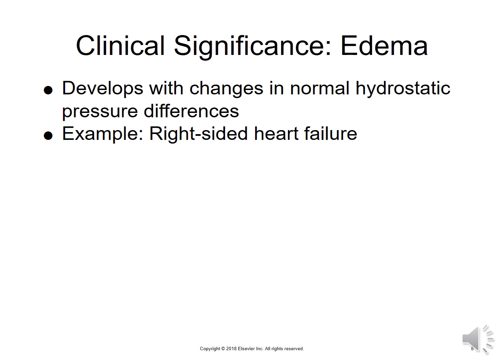So what is the clinical significance of hydrostatic pressure differences? Well, edema is one that comes to mind. Whenever there are changes in normal hydrostatic pressure, like you might find in right-sided heart failure, you're going to have some edema because of the pushing of that fluid into a space until both sides are equal and that membrane straightens up. Okay, let's go to the next slide and I'll give you a visual example.